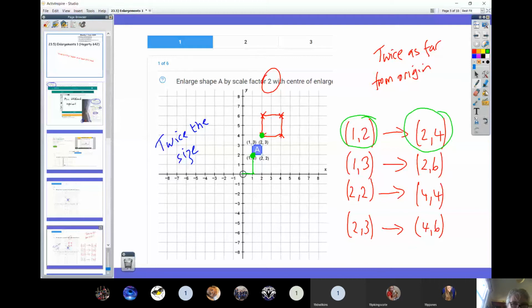Now, because that's the bottom left-hand corner of the square, because I know it's going to be twice as big, at that point, I could just go and draw my final answer in straight away, because I know the answer's got to be a 2 by 2 square, so I could just draw it in straight away just from that one point. But I think it's nice to do more points, you know, maybe all 4 of them, or certainly a couple of them to make sure. So let's go and take another starting point. Let's take this point here, the top left-hand corner, which starts off being coordinate 1, 3.